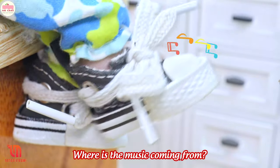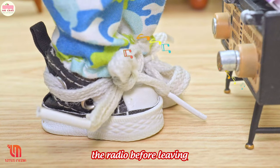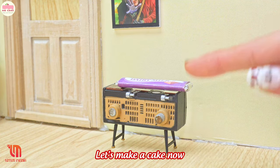Where is the music coming from? Oh no, my mom forgot turning off the radio before leaving. Thanks to that, I found a forgotten chocolate bar. Let's make a cake now.